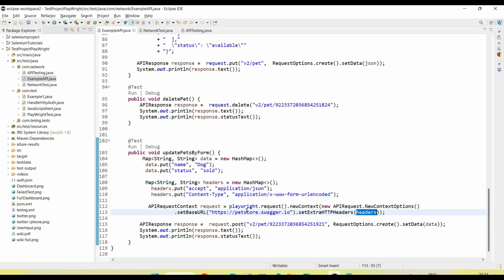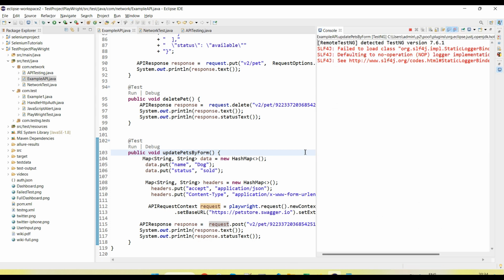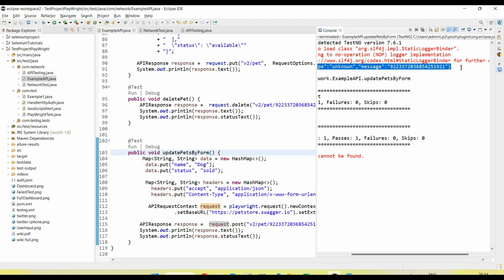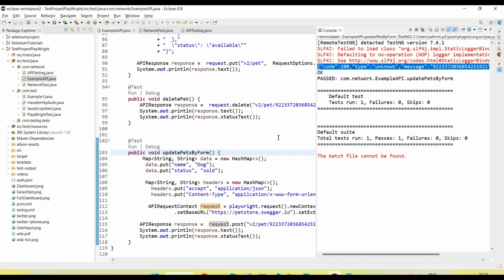Now the header is going here, and the same request I'm going to use to send the POST request for the form parameters. Okay, now let me run. Yeah, now you can see we are getting a response, and this is the response message. This is our expected message.